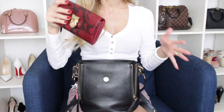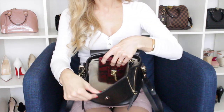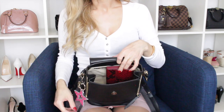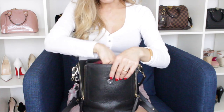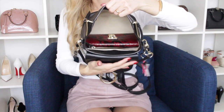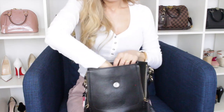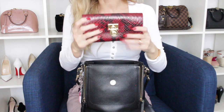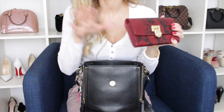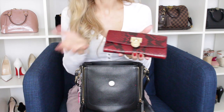I just want to show you that a full size wallet definitely fits inside, even though it takes quite a lot of space. But you could carry it with you. I could even put it like this, and it fits very nicely. Now I just wanted to show you that this is working, but I clearly would not carry this big size wallet with this backpack, but I wanted to show you that it is working.